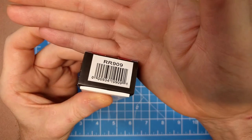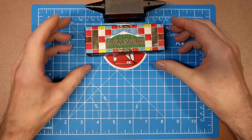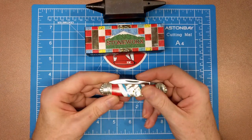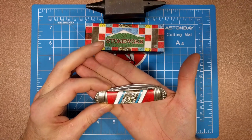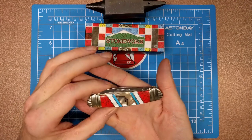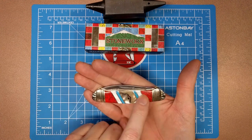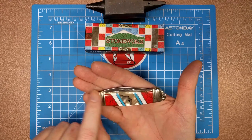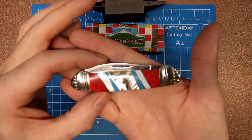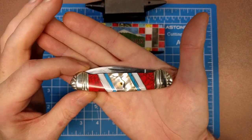Again, model number RR909, and we're looking at the canoe. So here's the canoe pattern in the Stoneworx series from Rough Rider. And you can see it's a symmetrical design. You've got the two riz bolsters with the little bump on either end, and it resembles a canoe. That is why the canoe pattern is called what it is.